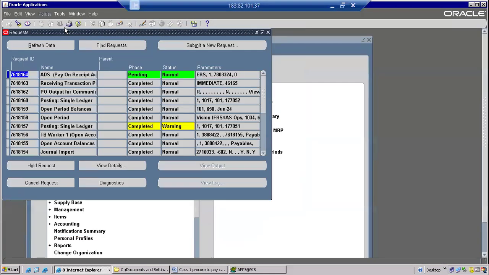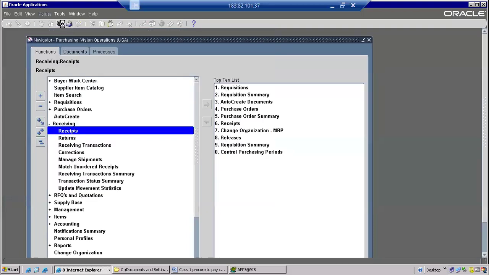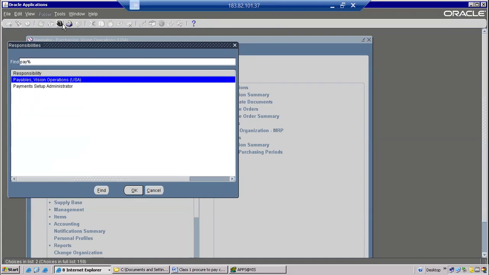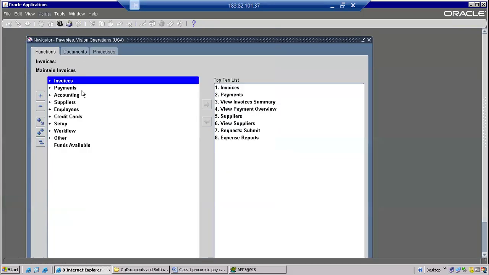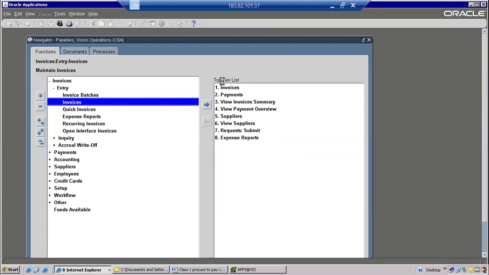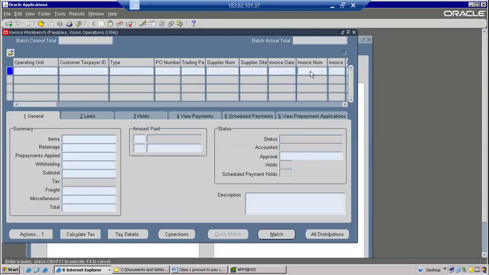To identify the invoice number, go to your module. I am switching to another module right now. Till now, PO we have seen. Now I am switching to payables. We are making a payment to suppliers. Invoices, entry, invoices. F11. The invoice number is already created by the system. Okay, anything else pending here? See, there is a space, it seems, correct?